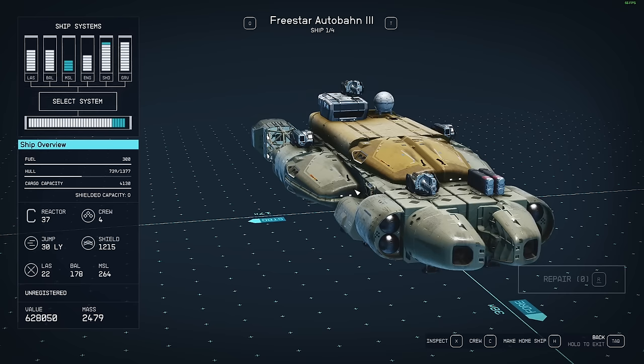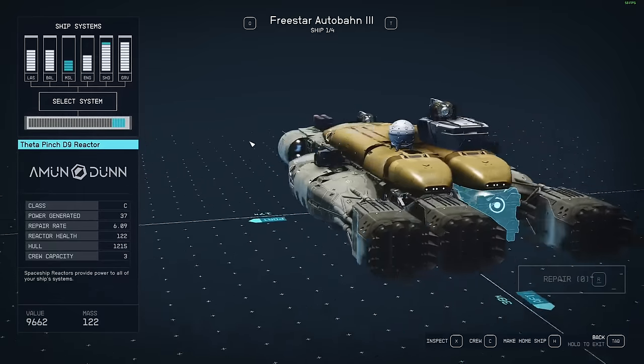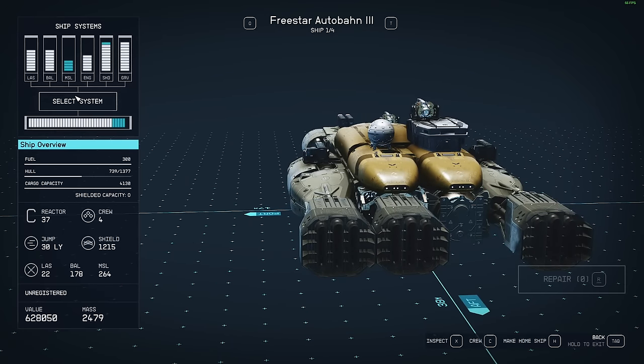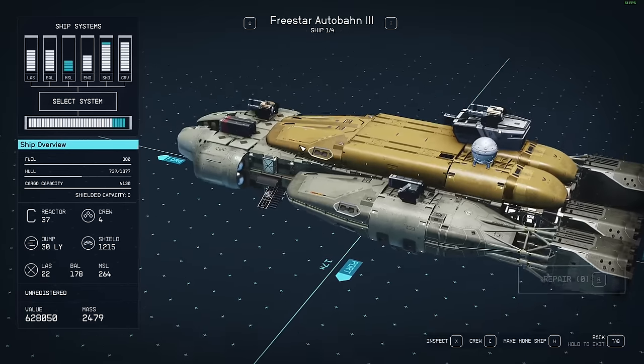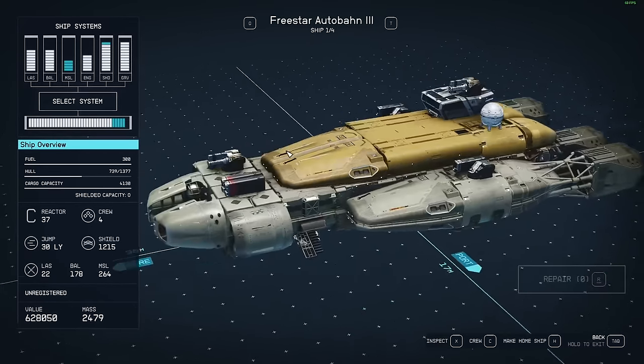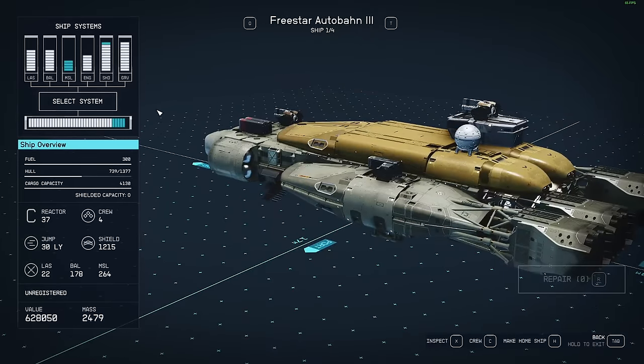Lasers, ballistics, and missiles. Let's go. Take it all day, every day. All day, every day, we take this. 30 lights. Yeah. Shields. Beautiful shields on it. Missiles, ballistics. Yep, we'll take it. This is going to be our new home ship.